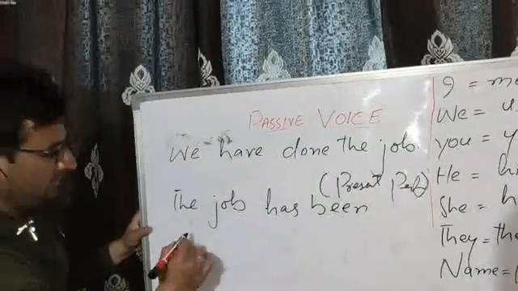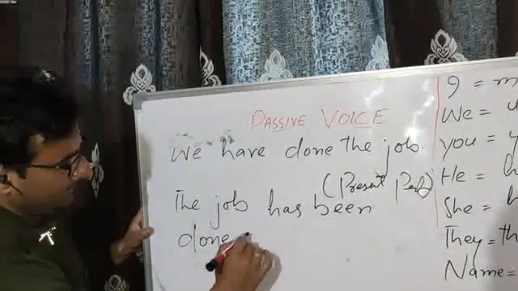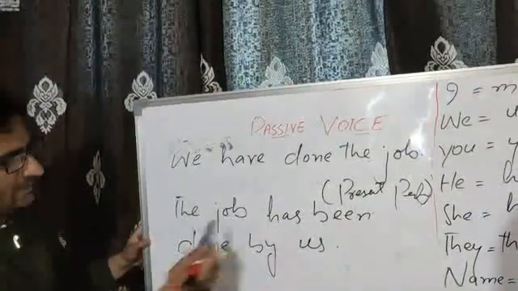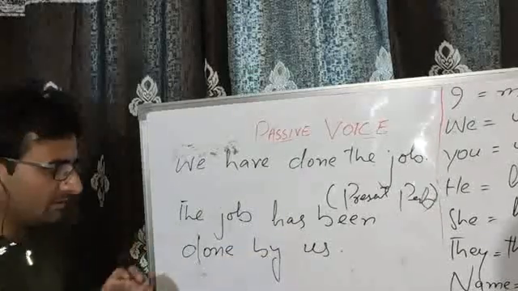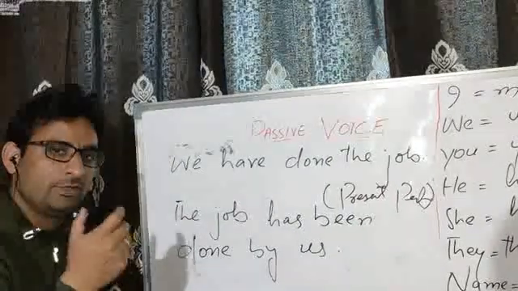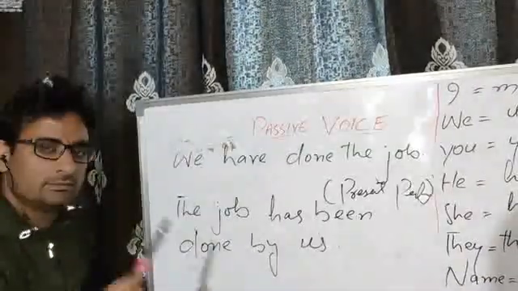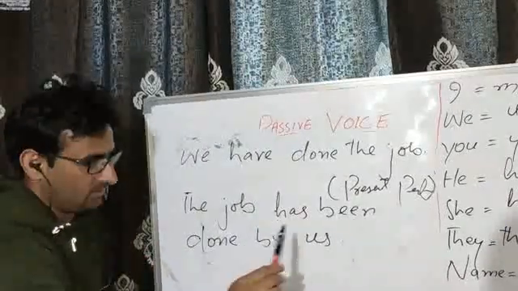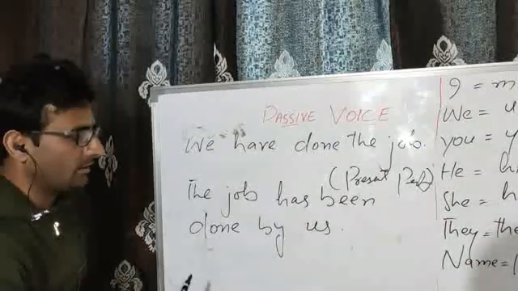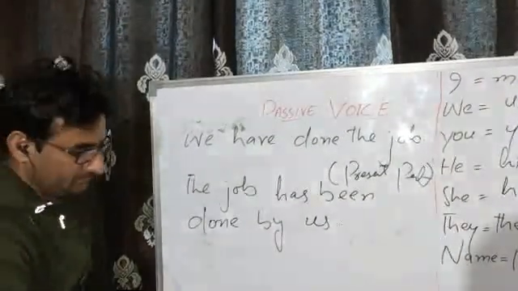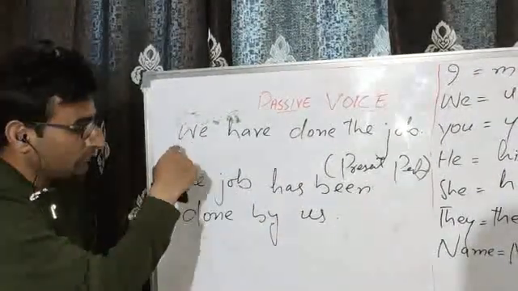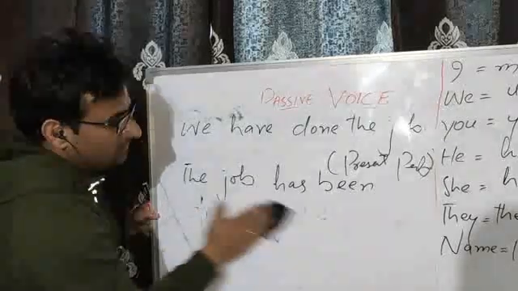Been. The job has been done by we into us. The job has been done by us. Perfect tense, ये याद रखिएगा, जब भी आप perfect tense की voice change करते हैं, you have to use this word been almost always in passive voice. You have to use this been extra word. बाकी कुछ भी extra नहीं है, एक been word हमने extra लगाया. And third form of verb, जैसे कि मैंने आपको पहले ही बताया. And then this we is changed into us because the object of we is us. Now it was present perfect.